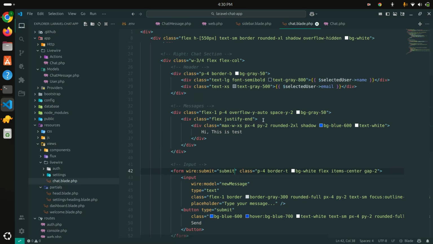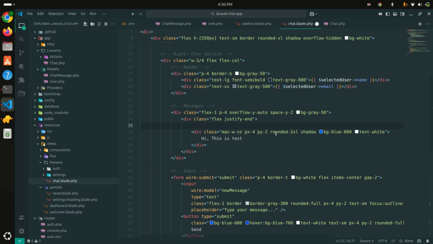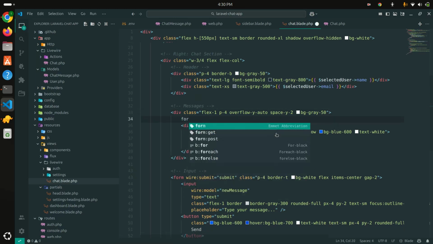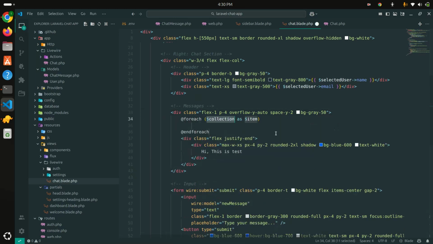So let me go here and add a foreach loop over messages as message, and then put it inside the foreach loop.